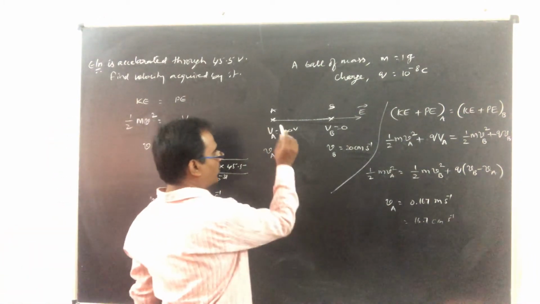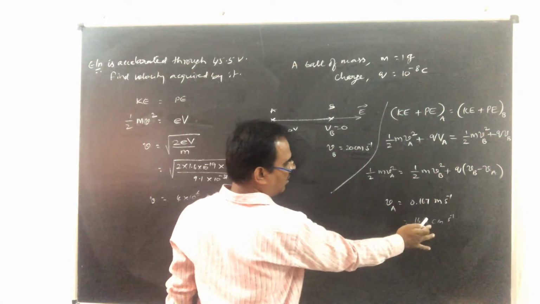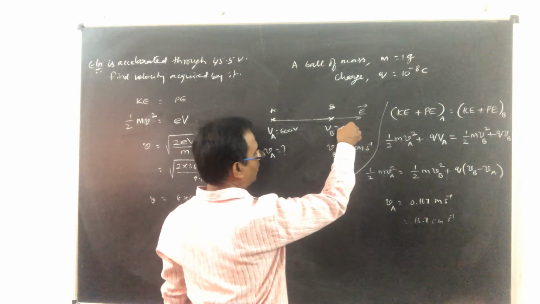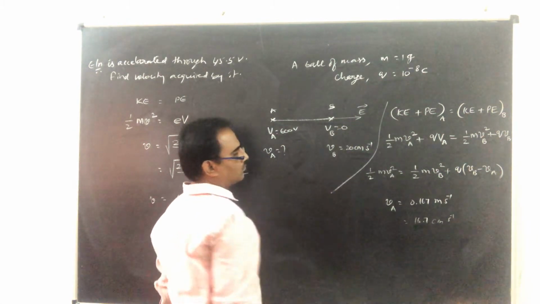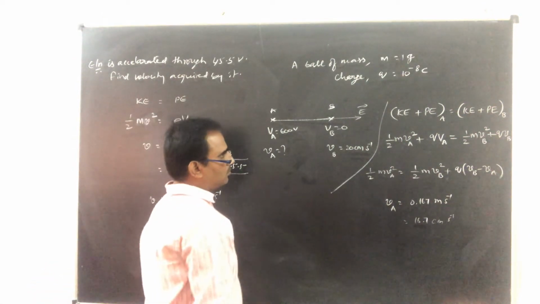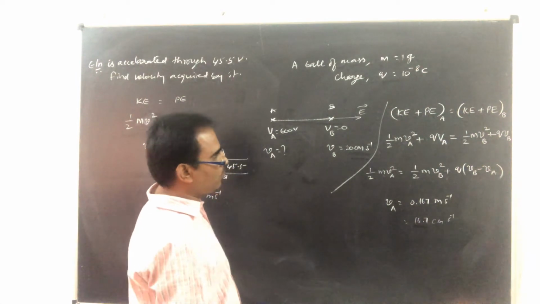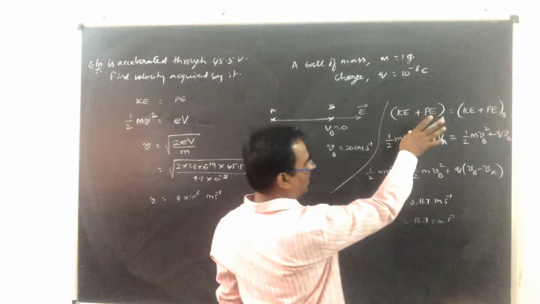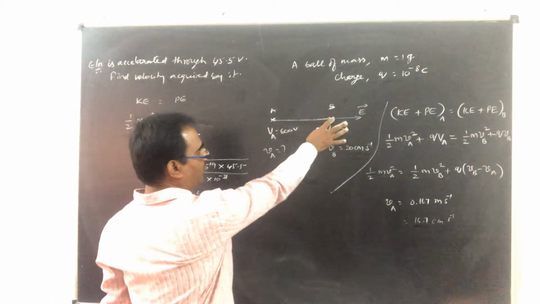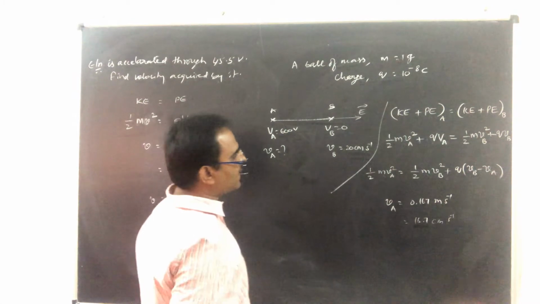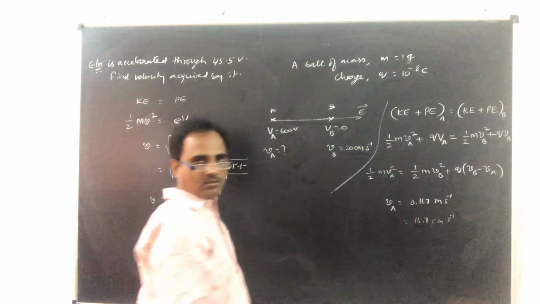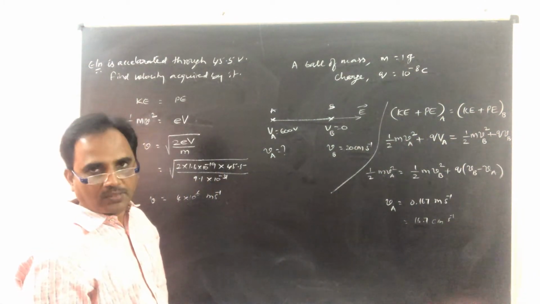That means here where the potential is 600 volt, this is the velocity. By the time it moves to this point where the potential is 0, the velocity has increased to 20 centimeter per second. So these types of problems can be solved by using this principle of conservation of energy. That means total energy of the system remains constant. That means total energy of the ball at A will be equal to that at B. So if you do the calculation for VA on substitution, it comes to be nearly 16.7 centimeter per second.